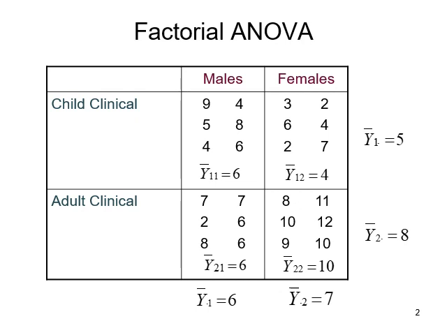We've rated their costumes, and we find that for child clinical, males had a mean of 6, while the females had a mean of 4, so the male costumes were more elaborate. If we look at adult clinical, the males had an average of 6, and the females had a 10. In the adult clinical track, the females actually had more elaborate costumes. But let's take a quick look at those main effects too. For child clinical, the overall mean is 5, versus adult clinical, the overall mean is 8, the marginal means.